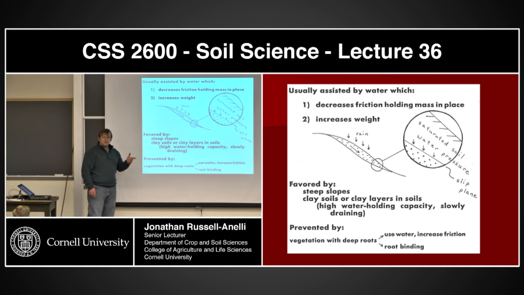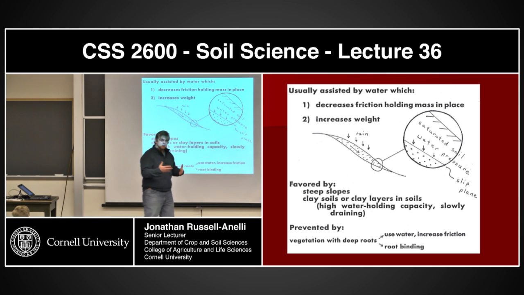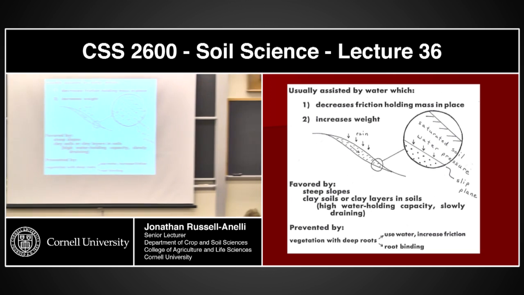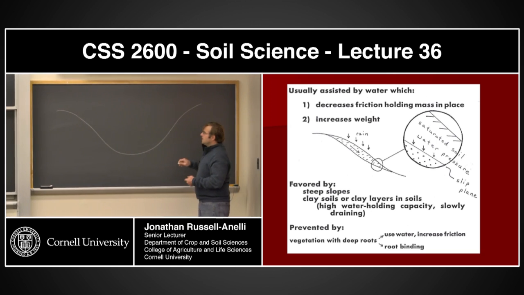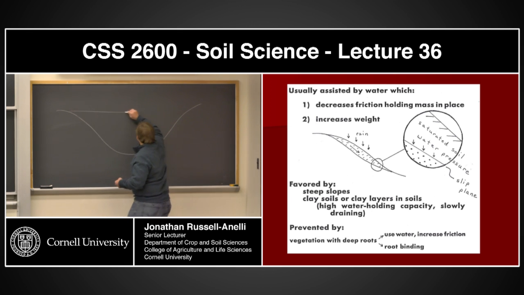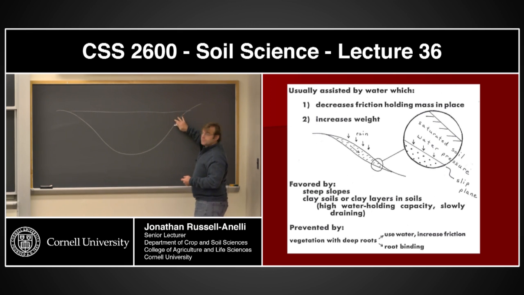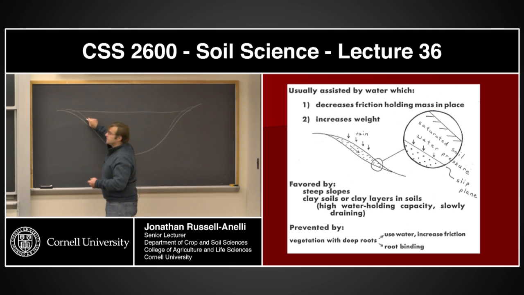A good example of this: most of you have probably driven from here up to Syracuse, and you go up into the dry Finger Lake valley we've talked about, where the valley gets really steep. It was at one period of time a big lake. And you can imagine as a lake, different soil textures are going to be laid at different locations. If the lake starts up here, there's going to be a lot of wave action, so you're potentially going to get sandier soils along these edges. Does that make sense?